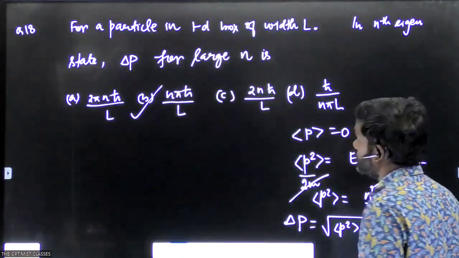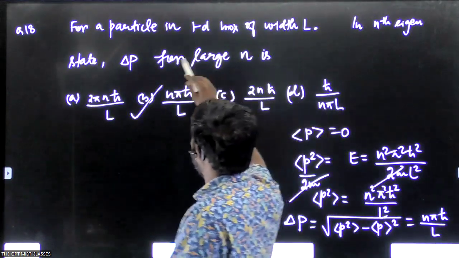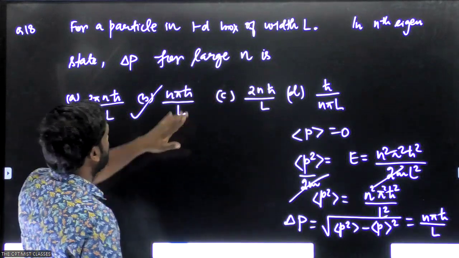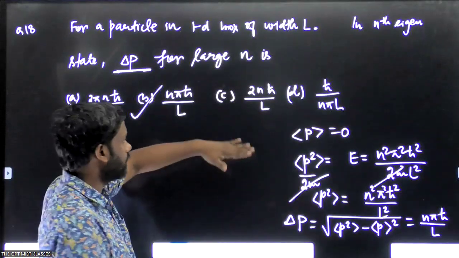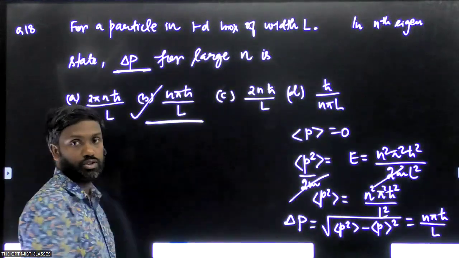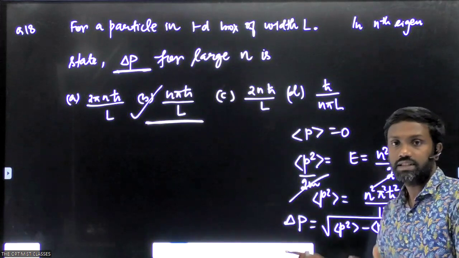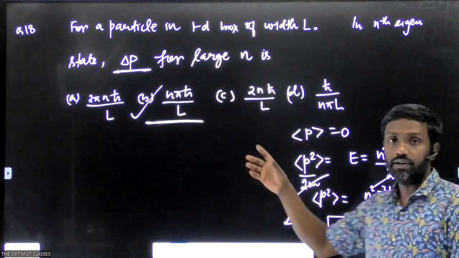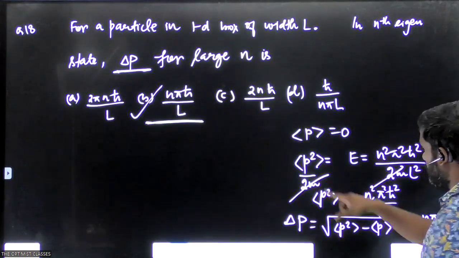Now, next question. See, here it says, for a particle in a 1D box with width L, we are asked to find the uncertainty in momentum. So you do the calculation like this. Okay, you will get this to be the answer. Yeah, in the beginning when I was standing here, I was hiding some portion. So towards the end, I will show the slides, because I was hiding these calculations.